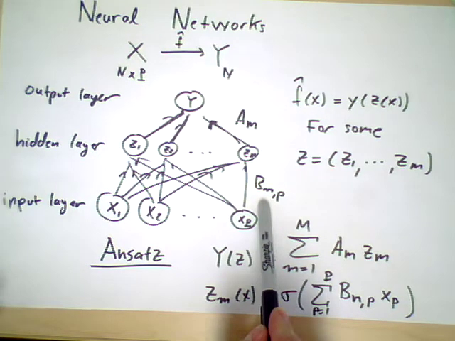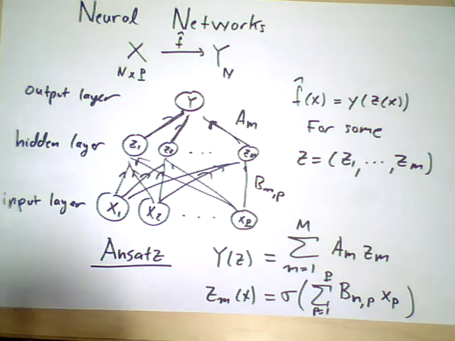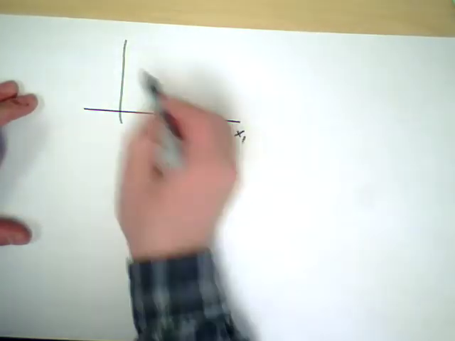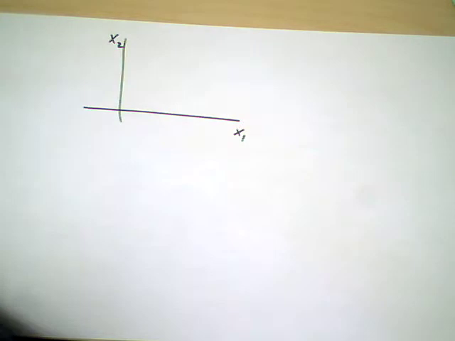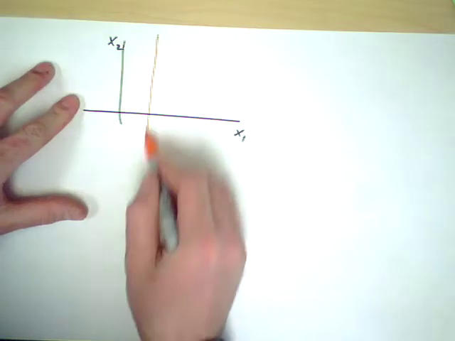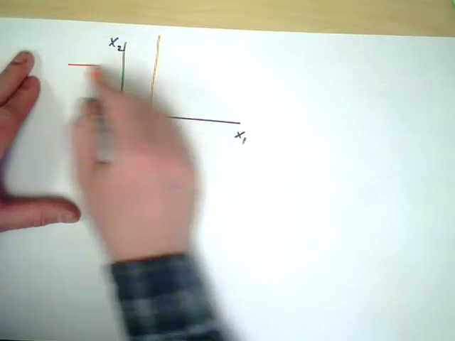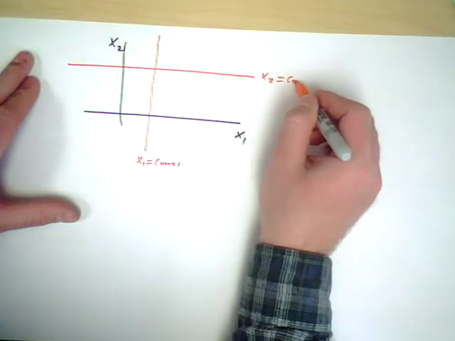All right, why is a model like this useful? I think it's very important to think of this in the context of decision trees and random forests, and also in the context of support vector machines. So if you think about doing a regression problem with decision trees, the problem is that if you have, say, two variables, x1 and x2, the decision tree cutoff is only allowed to be x1 equals a constant, or x2 equals a constant.